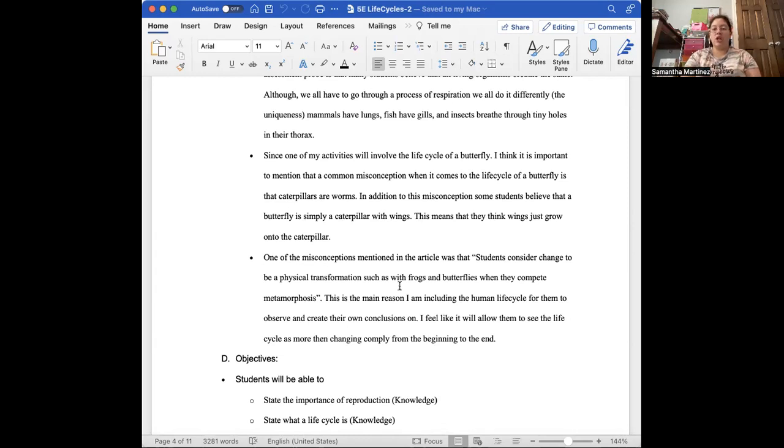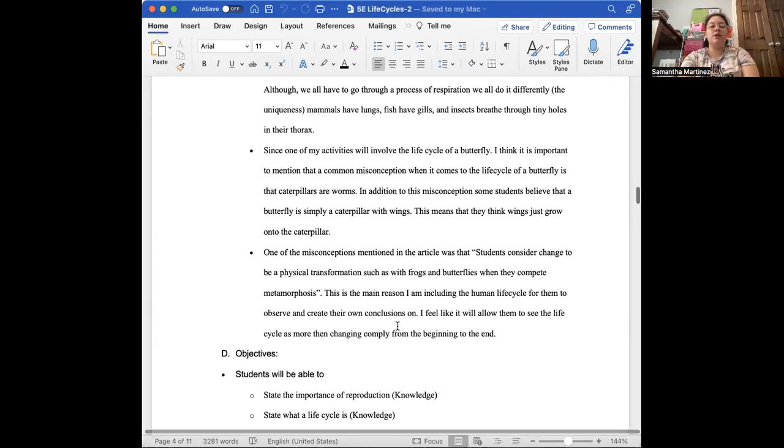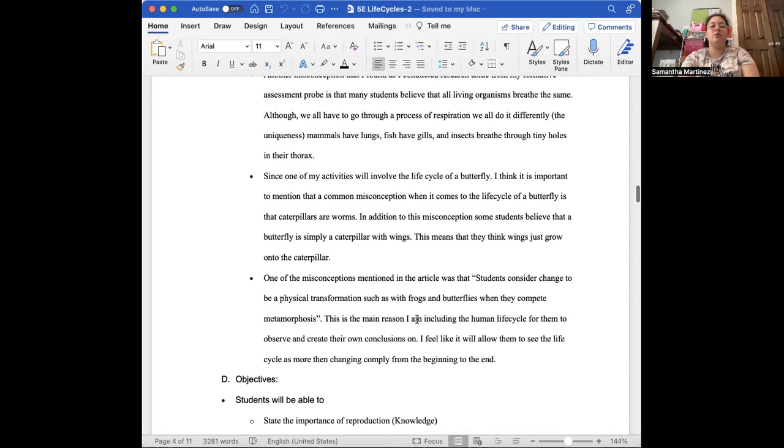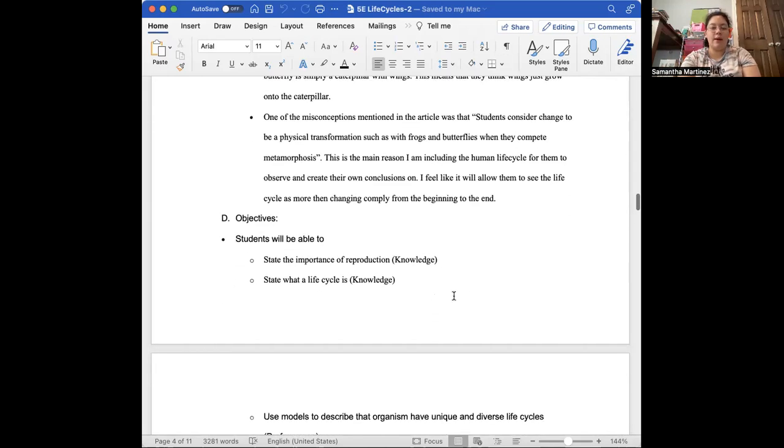And then another misconception is that some students, on the other hand, believe that there has to be a drastic change for it to be a life cycle. So you have your tadpole to your frog, your caterpillar to your butterfly. Even with the ladybugs, that's a drastic change that happened. Your mealworms, again, a drastic change. They don't really think about just growth being the change. That's a big misconception that there is. I believe that one comes directly from that article that we read.